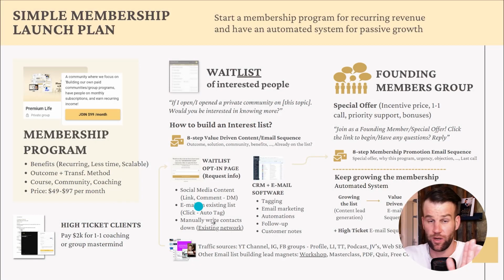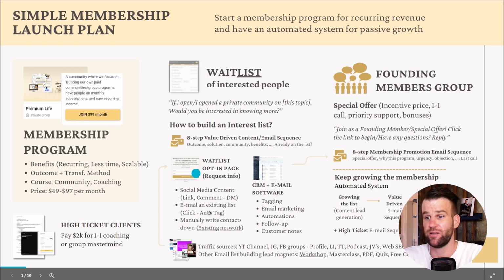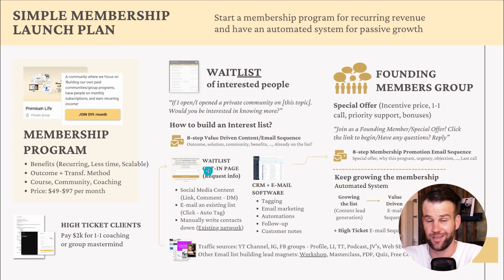I use GoHighLevel software now, and when I build my waitlist and get people to opt in, they all land in this CRM software and they are tagged correctly, and the automated email sequences are fired out to these people. Basically, I'm able to have an automated system through which I can control my contacts, and I always know what's next for a certain contact, what they are interested in, and so on. Let me give you a visual example of what I'm talking about.